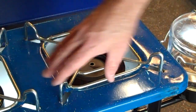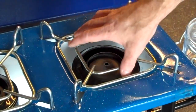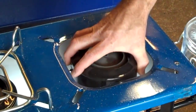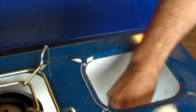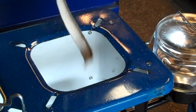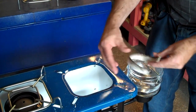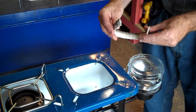This stove can be purchased either with legs or without legs and can sit on a bench. The burner comes out, and they call this a catalytic converter. And then what you have simply is a wick. Kerosene flows down the tube, soaks up the wick, and you burn the kerosene off the wick.